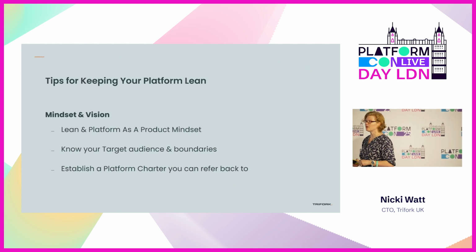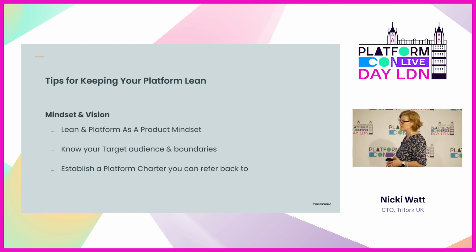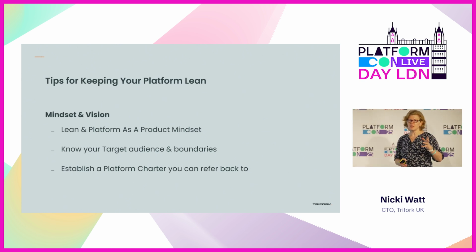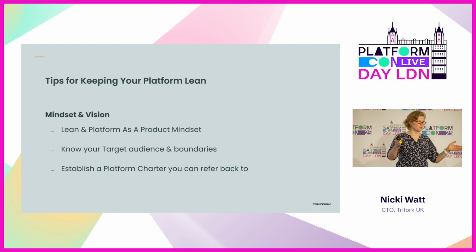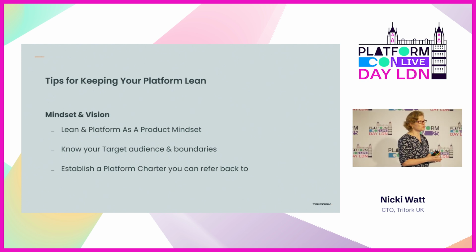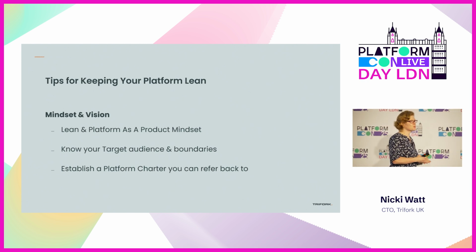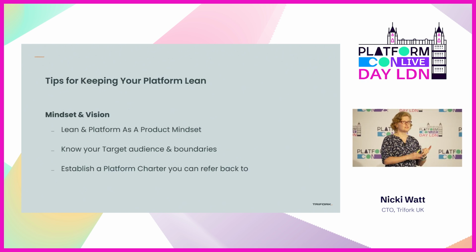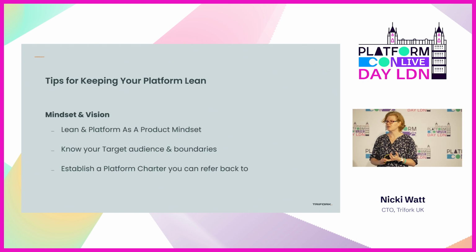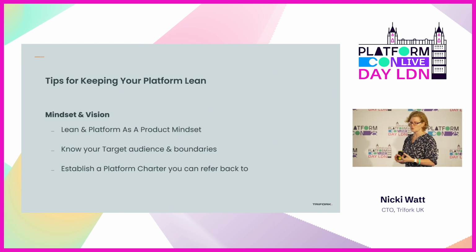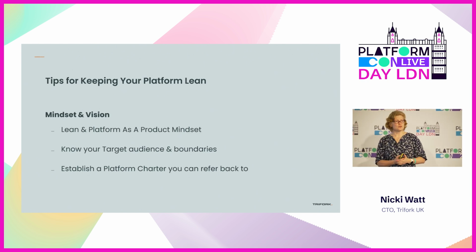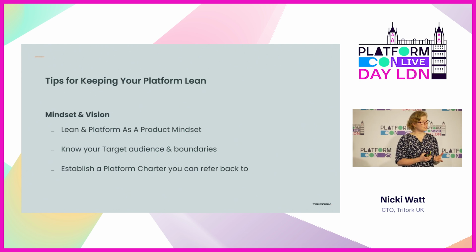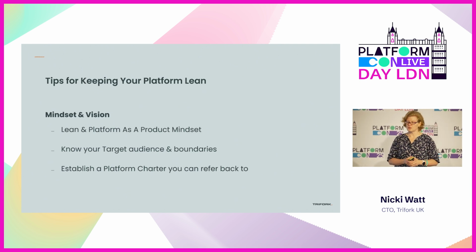As we've said before, having the right mindset is key to this. So this is a lean mindset, only building the minimum things to start off with. Don't try and boil the ocean. Having a platform as a product mindset, many people have spoken about this, but it really is the key thing to making sure that you listen to your users, that you understand what they need, and you build according to that. You need to know your target audience and the boundaries that you're operating within.